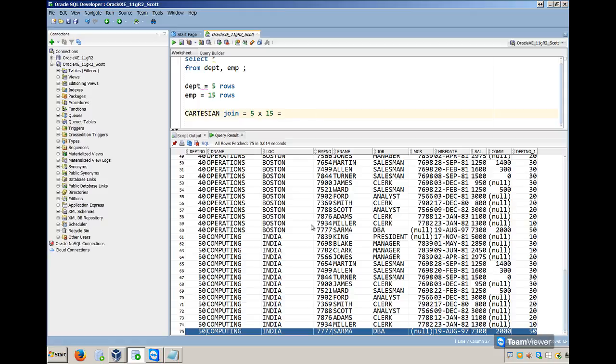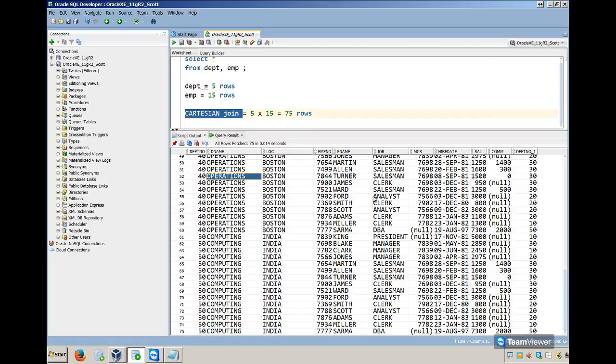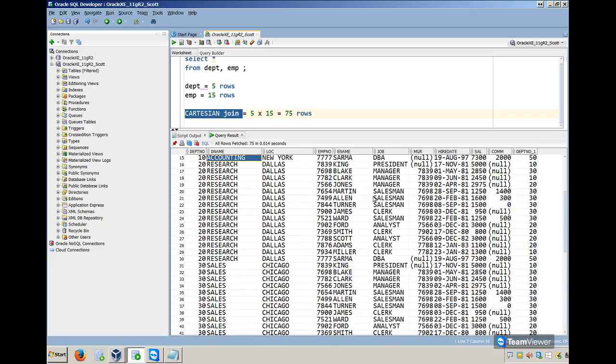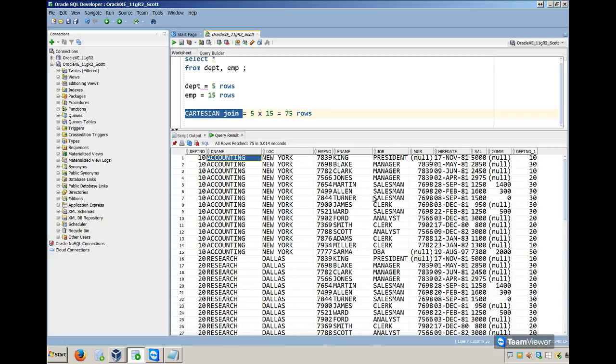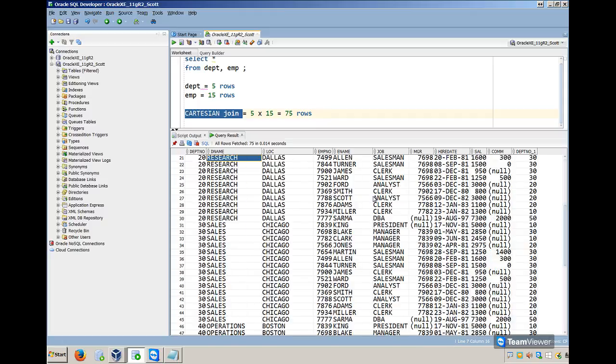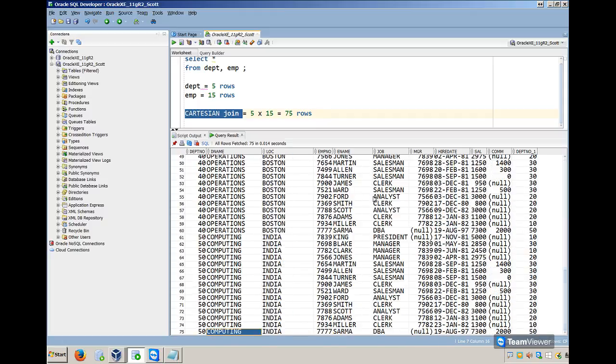Okay. So a Cartesian join will join one row from the first table to all rows in the second table, and that generates what is called a Cartesian join. This whole thing is based on set theory in math. But this output is useless because it just generates invalid output. When I explained joins, I said you join based on a specific condition. If you forget the condition, this is what happens.